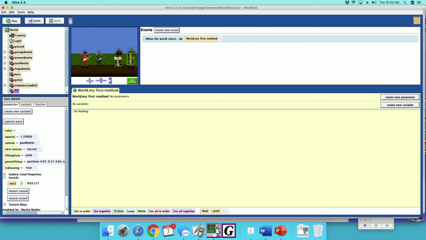So what we're going to do is write this program in such a way that everything is very specific first. When you're using parameters, you make it specific first, and then you make it generic. All right? So we're going to call this method George solo.